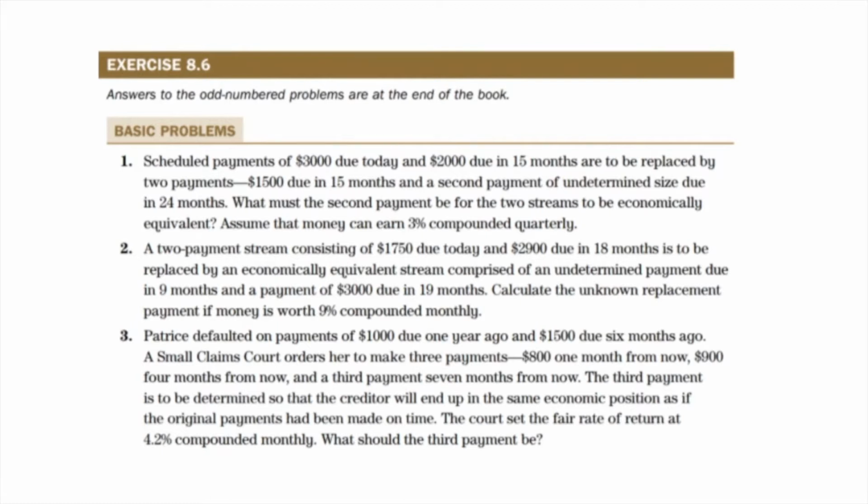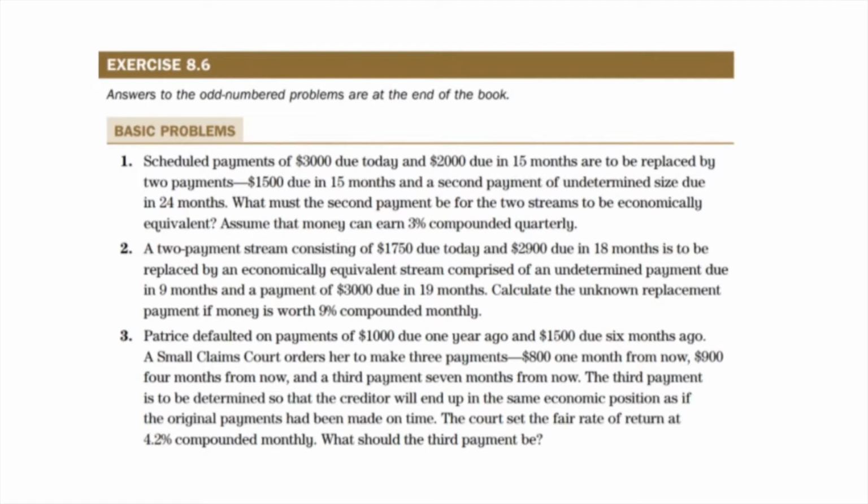And all that's saying is, look, you got an agreement with someone to pay you some money. And the agreement is that they're going to pay you $3,000 today and $2,000 in 15 months. So we got to ask ourselves, what's that worth? How much is that worth? So we need really to think about what's that worth at some point in time. Let's say today, it could be some other point in time, but it doesn't matter. You got to ask yourself, what is that chunk of money worth at some given point in time?